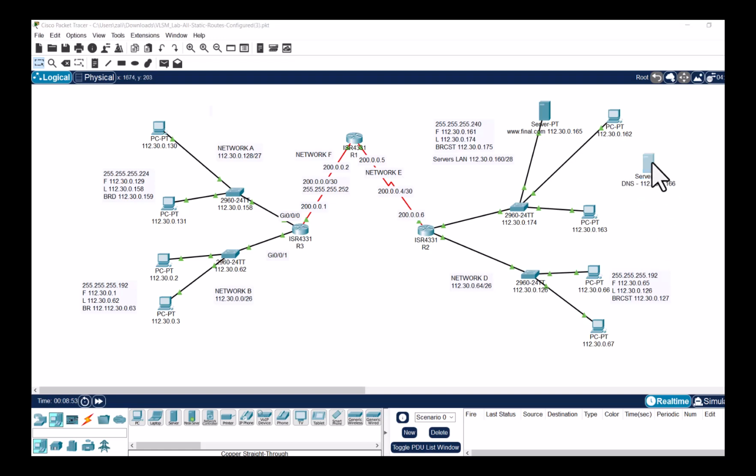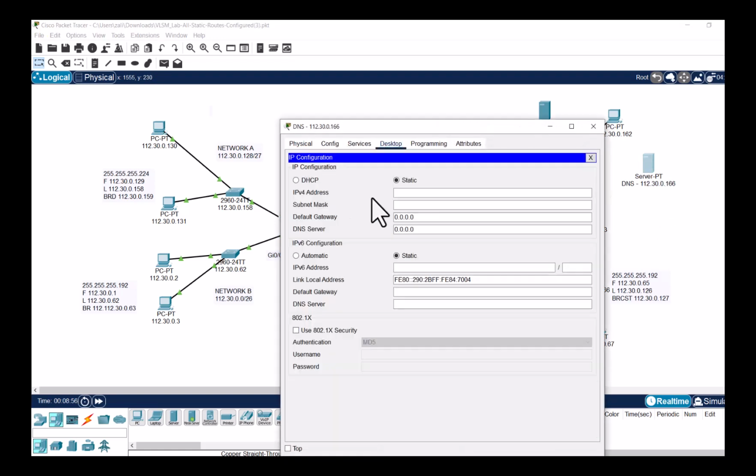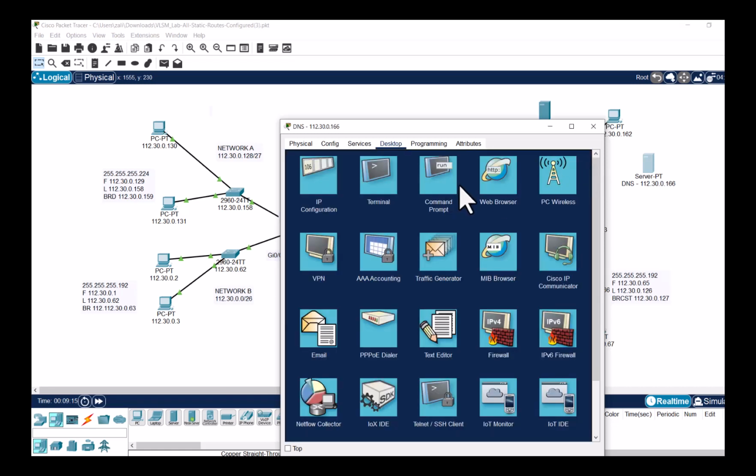Again, first thing to configure is to go to desktop, IP address. This is a common mistake by students in this course. 166, 255.255.255.240. And here we go to the default gateway, which is 112.30.0.161. Configured.